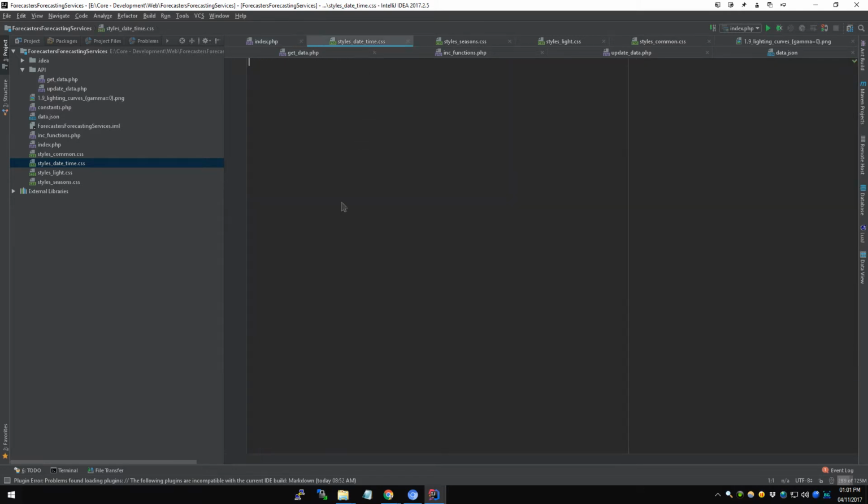And in this file, we're going to define this datetime container, and we're going to have it be positioned absolutely as the other ones are.